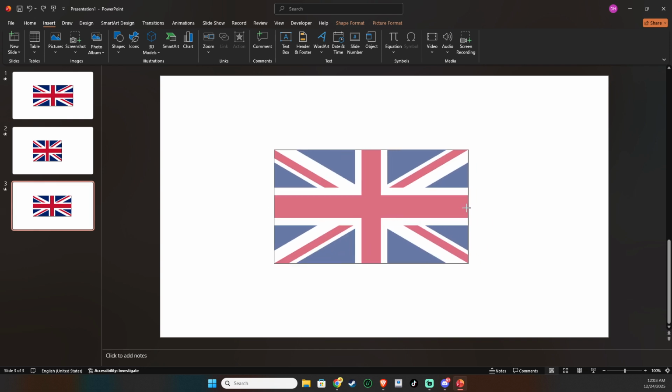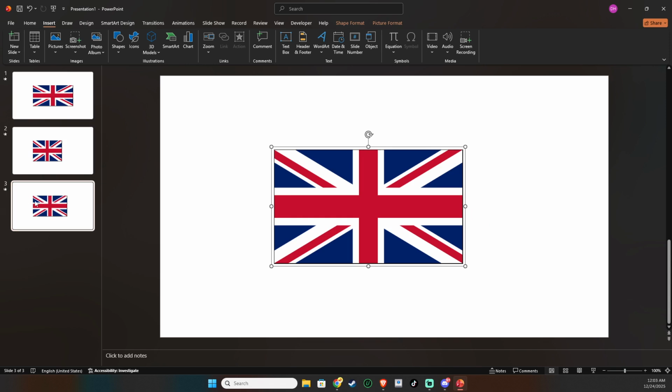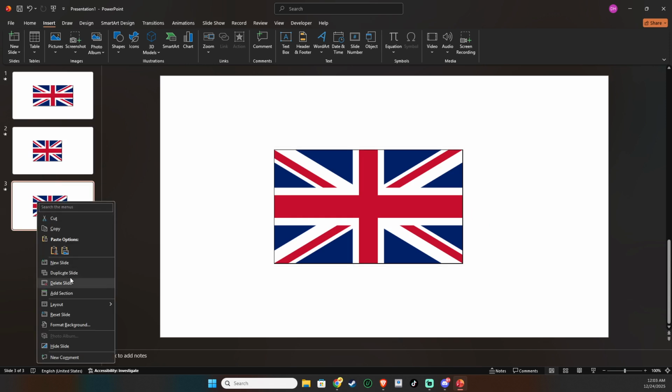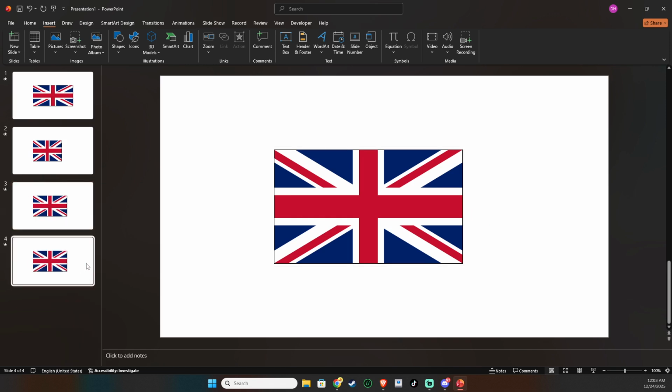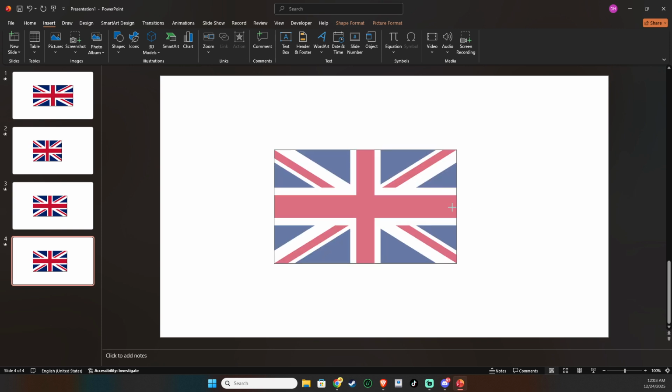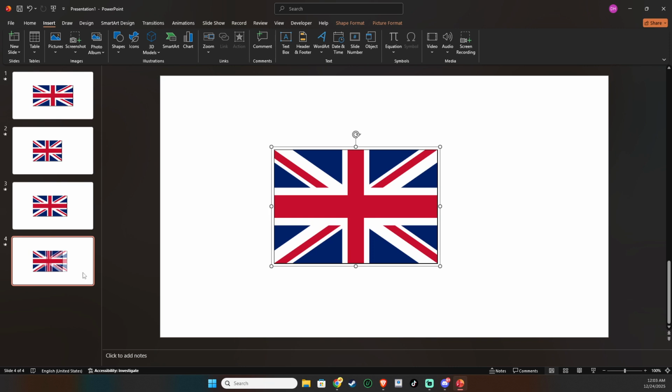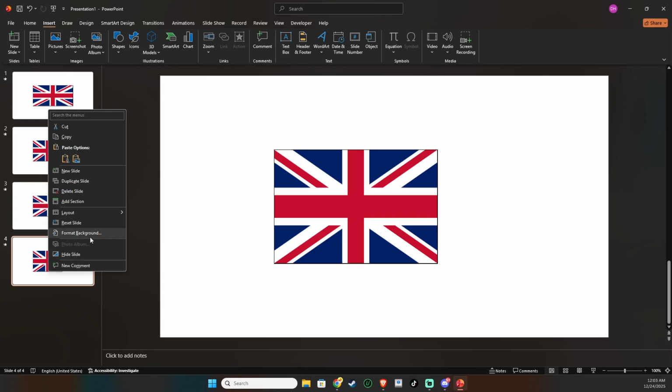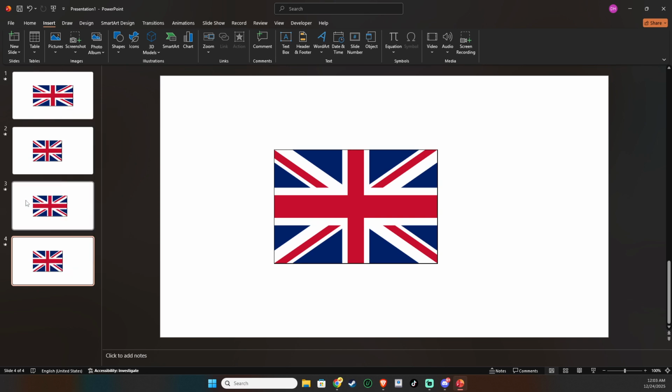Duplicate this slide again to create a third slide. On slide 3, make a slightly different adjustment to the flag. For instance, if you narrowed the left side before, try narrowing the right side a touch now, or move the image a few pixels in the opposite direction. These small, alternating tweaks simulate the wave traveling across the flag. Keep each change subtle. The magic happens when Morph blends them.